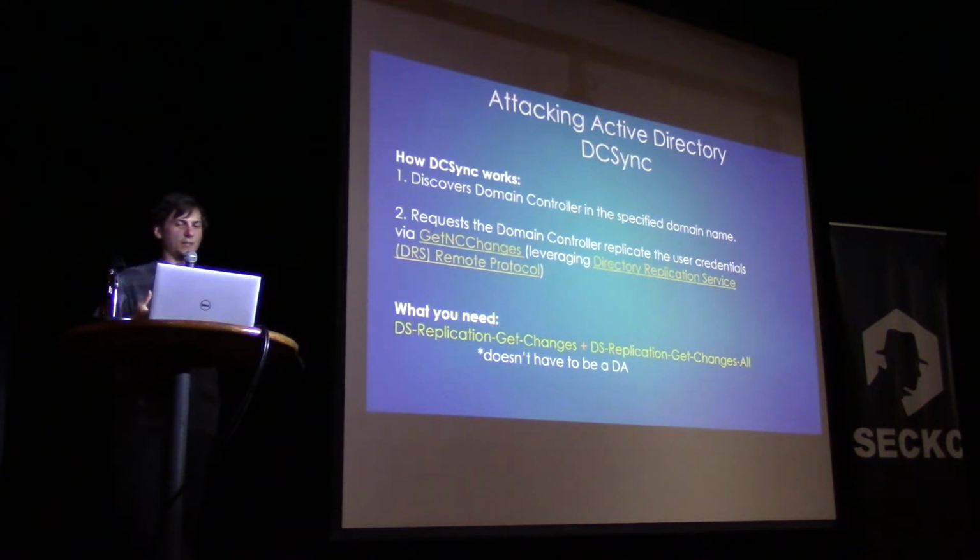It's kind of confusing how it really works, but basically it's going to look for the nearest domain controller and then request that domain controller to replicate the user credentials to me, because I look like a domain controller. You don't have to have a domain admin account. This is actually part of a domain controller account that has these privileges, which is DS-Replication-Get-Changes and DS-Replication-Get-Changes-All.